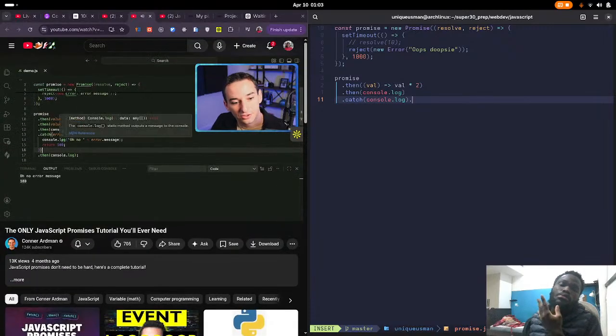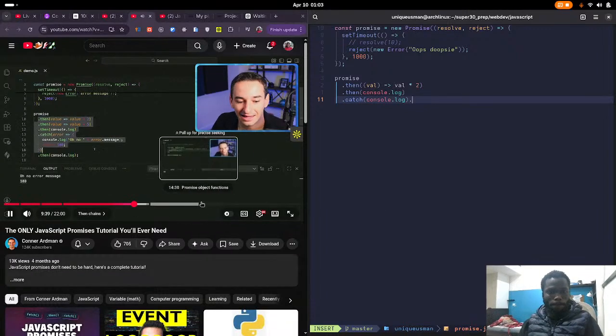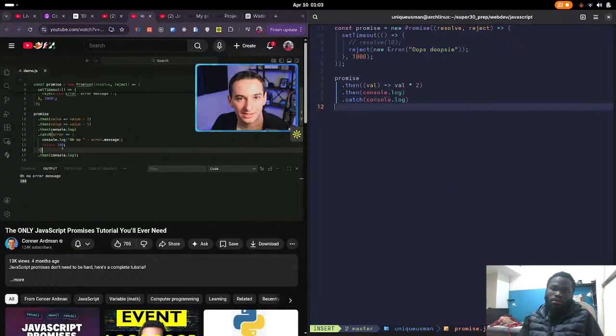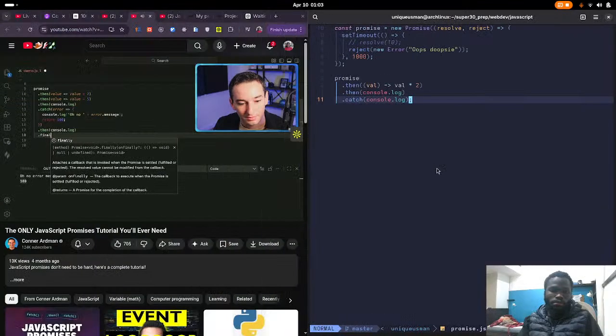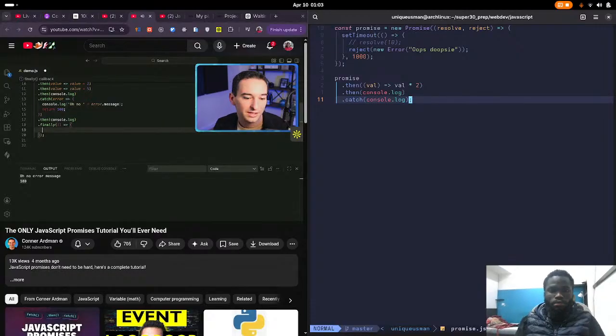But the point here is to understand the pattern of taking a promise and being able to chain .then and .catch after it, and the fact that these are just going to keep returning new promises. Now, it's worth noting here that there is also one final function we could use here, and that is going to be .finally. And this, again, takes in a function. This one is not going to have any parameters, and we can do whatever we want here.